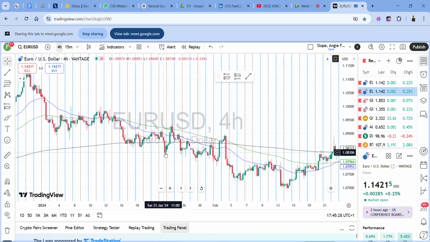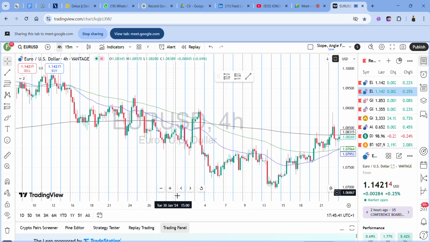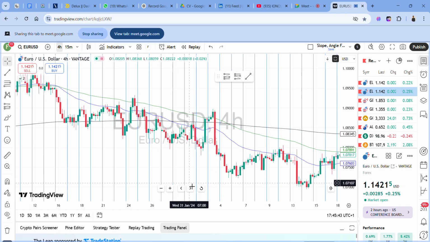Normally, a very good case scenario is this: you make your analysis on a higher time frame, you take your entry on a lower time frame. Because we are using a free plan, it's quite limiting. We are not able to go lower on this time frame because it limits how many candles we can move back. On TradingView, we can only move back by 5,000 bars or candles. Because it's a 15 minutes time frame, we could not move all the way to the time frame we're looking for, January 2024.